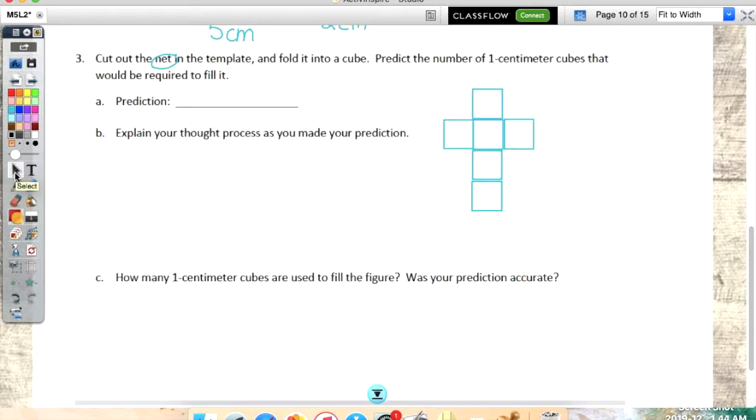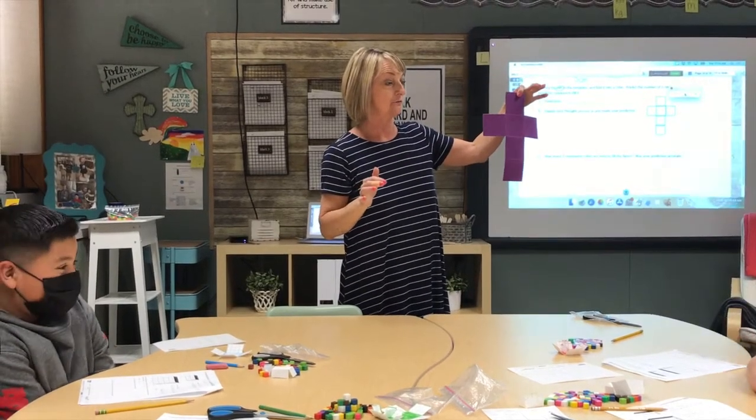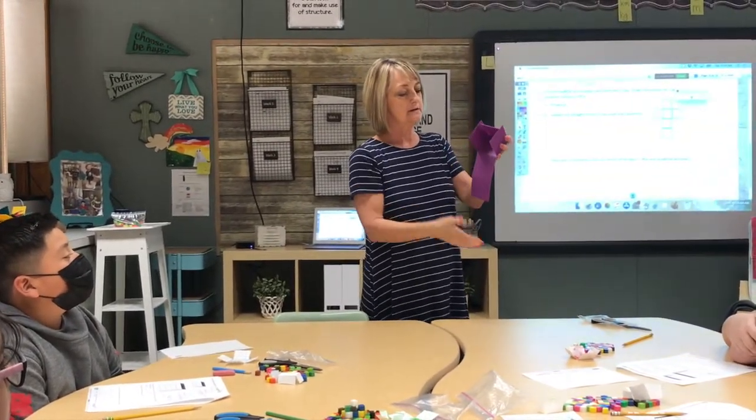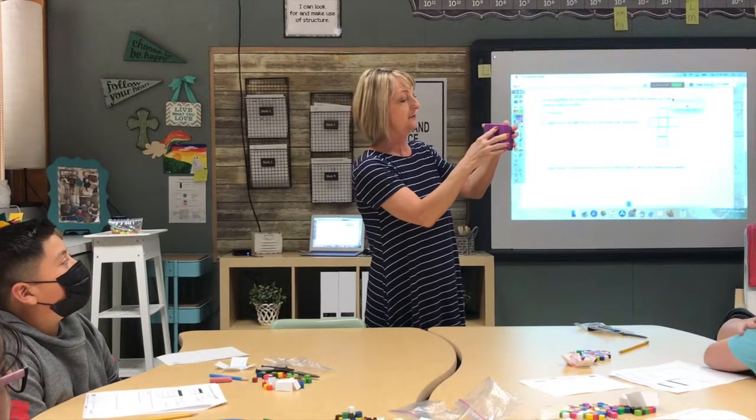We studied rectangular prisms. Please get your hands off your cubes. So we've got a base, and then we've got each level that's the same shape and size as the base, correct? And it folds into a cube. And I just happen to have a net here. This is the net that you have in front of you. Mine's just plastic, okay? And if I fold this, it will make a cube. Are you with me? Mm-hmm.